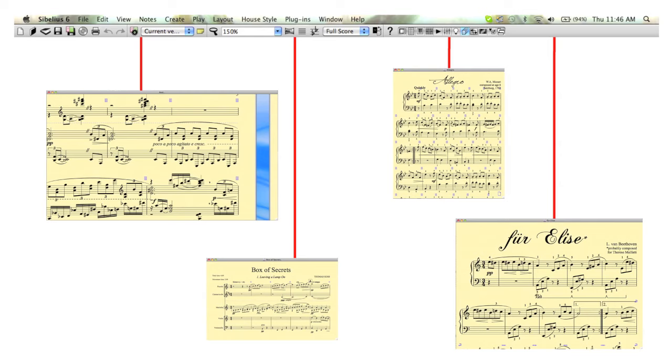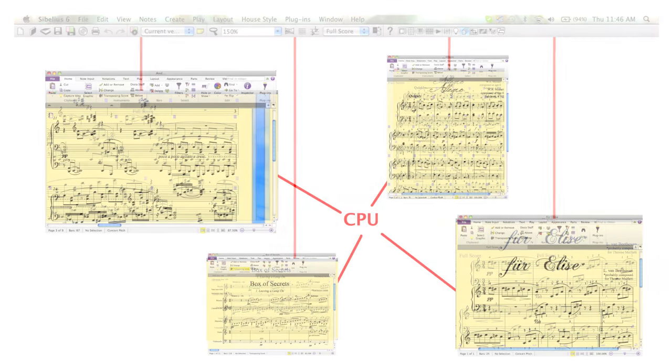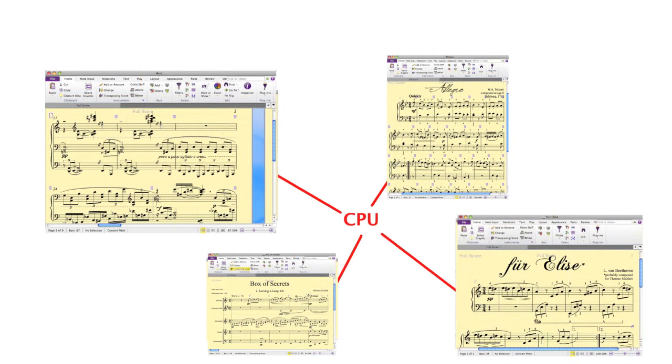Sibelius used to run on a multiple document interface, meaning one set of controls applied to several different open documents. Things could get confusing when you were cycling between scores, and sometimes the system itself would get confused and crash. To fix this, Sibelius 7 now uses single document interface, meaning each document has a separate set of controls, making it easier to switch between docs.